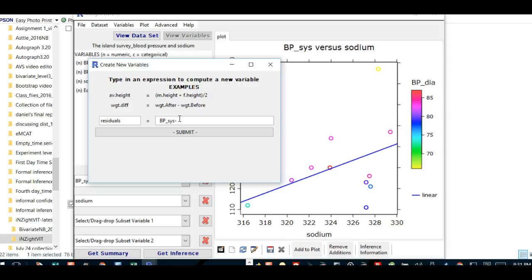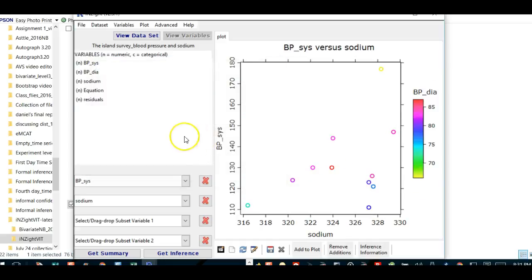And while I'm writing the equation, I got to be very careful with the spelling. And then I'm going to submit it, and that's how I get the residuals.